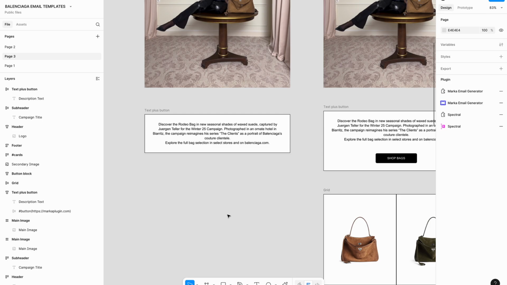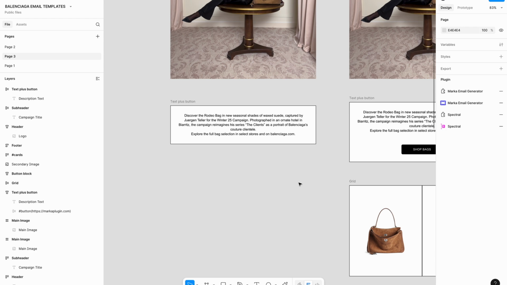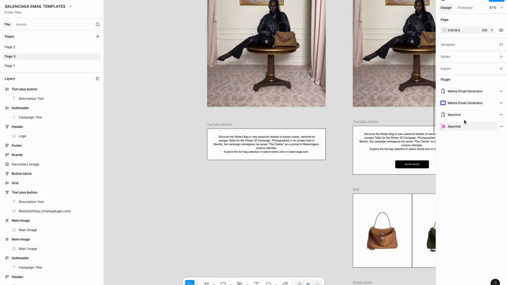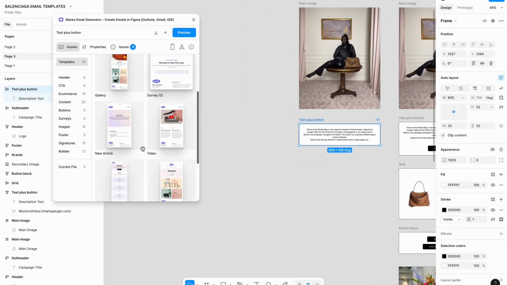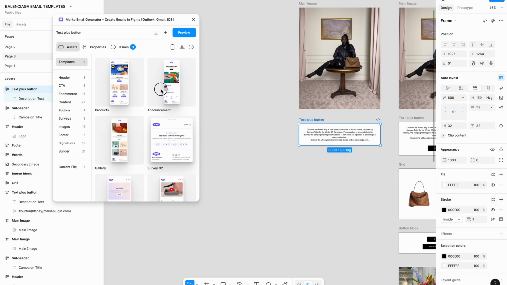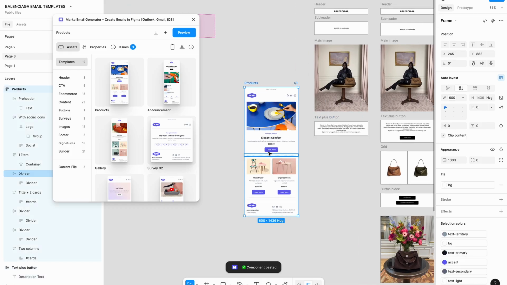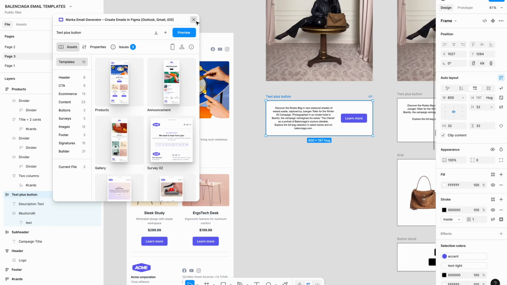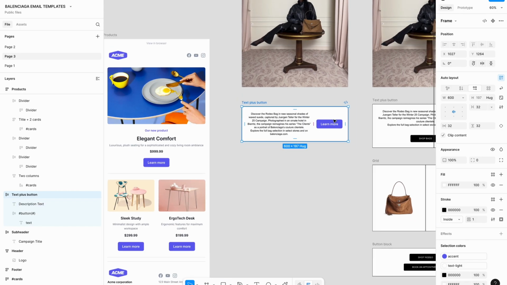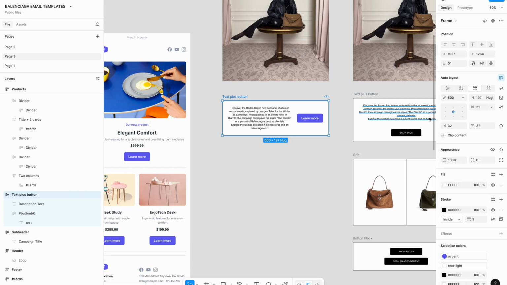Next, let's create a new button. A button is simply a frame. There are a couple of ways you can insert a button in your template. The easiest way to insert a button is to use a button from the ready-made components from the template. To do so, you can simply drag and drop a ready-made template here, and then copy paste the button to your design. To make the button and text vertically aligned, you can change it in the auto layout settings here.